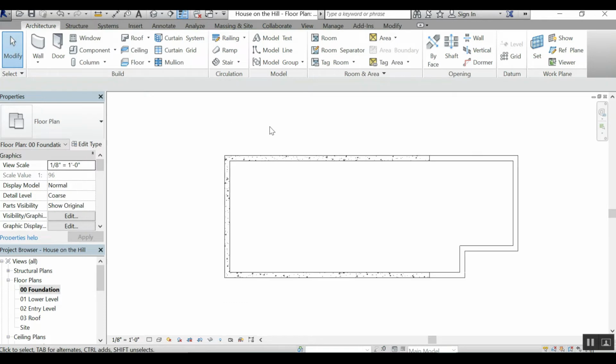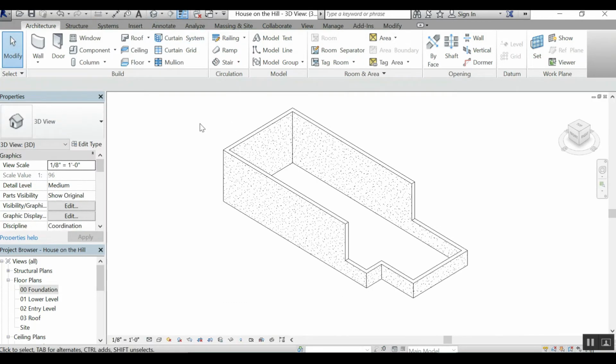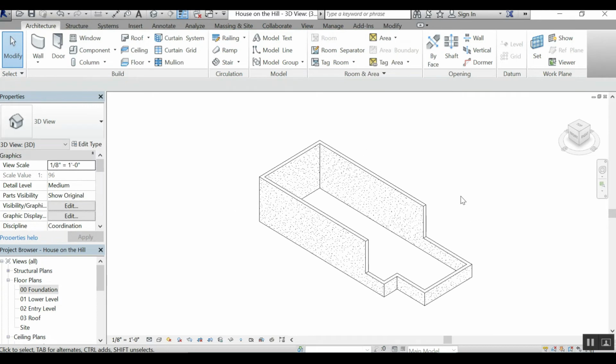This is the shape that we want, and let's take a look at it in 3D. If we click on our default 3D view, this is how we want this to look right now. The idea is that over on this end, this is the high part of our hill. This is the low part of our hill. So we want the hill to gently slope down here, and we want this little space to allow us to have a little walkout onto the lower portion of the hill. That's what we're doing here.